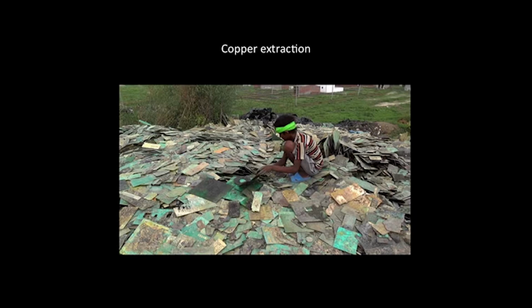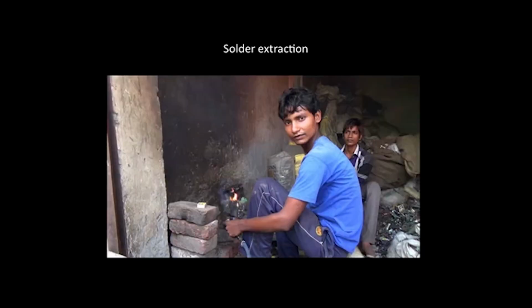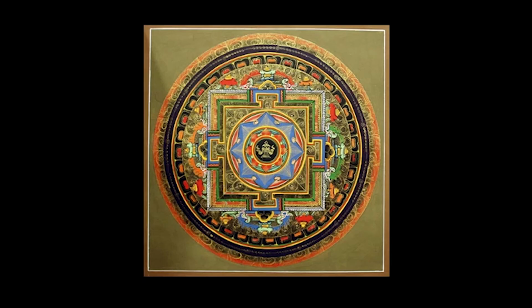Okay, so here is an artist who has very graphic imagery. And still, he said, there's more that I can do as an artist to not simply record the conditions of recycling, but to manifest them within the context of our cultural values. Here's a solder extractor. So he created a mandala. Does anybody know what a mandala is? A mandala is a form of visual meditation, which is to represent the pure, perfect world among many Eastern religions. There are many versions of mandalas, and they are exquisitely created among Buddhist monks, Tibetan monks. They're often made out of colored sand.